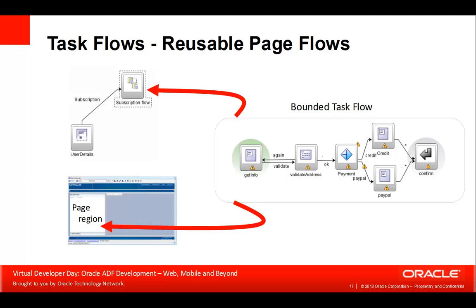And once you've got a task flow that you're ready to make use of, you can go ahead and then take that task flow and just drop it into a region on a page. So what this does is it's very similar to the notion of developing a wizard. So each of the elements inside of a task flow you could think of as like a page in a wizard. And as we define these going forward, then we're defining these reusable segments, or these chunks of functionality or processes within our application or organization.